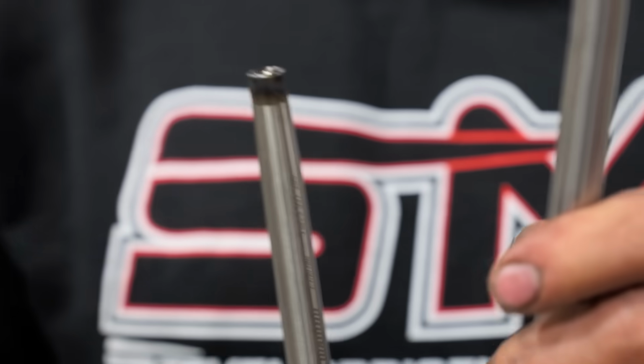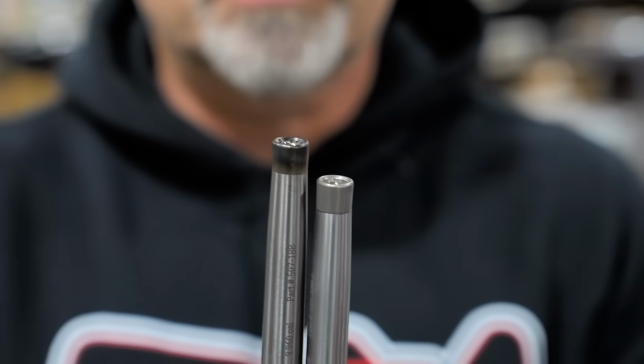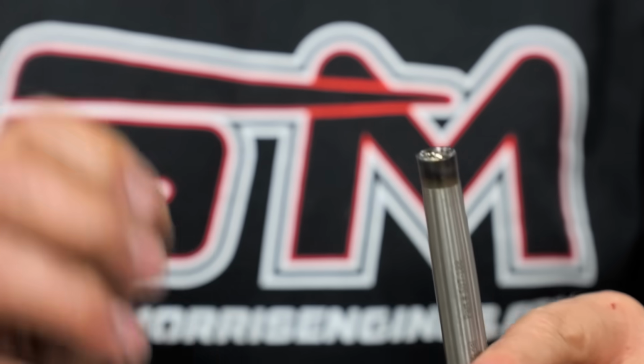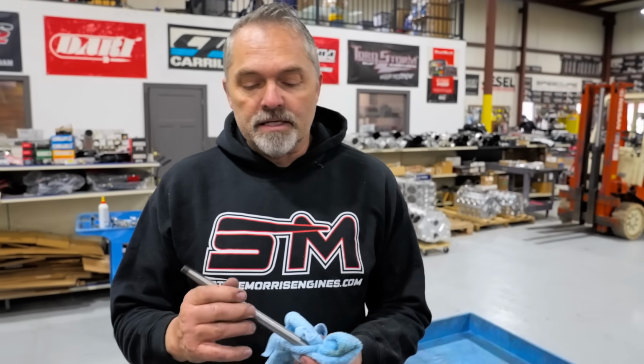Let me get you one that's not blued. Come on, over here. This is what they're supposed to look like. This is what some of these exhausts look like. Not even all 8 it doesn't look like. Nope. I think 5 of them. Yeah, five exhaust push rods have burned up tips right here. Now what that comes from is, always, 100% of the time, it's always an oil issue. Always. Yep. There's nothing that wears out a push rod tip except an oil issue.